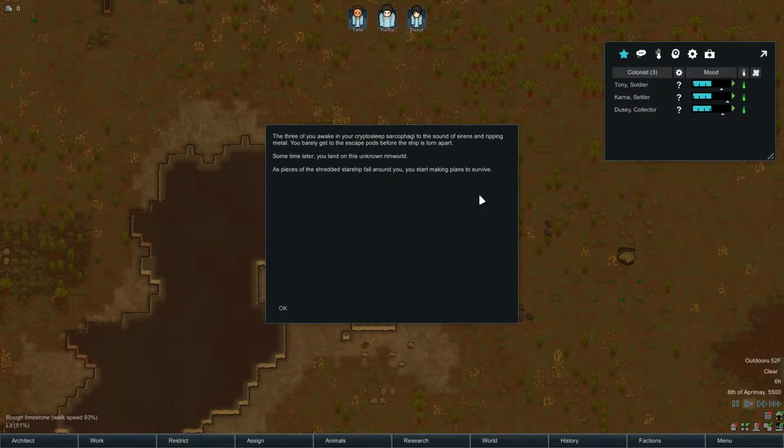Alright, so we awake in our cryosleep sarcophagi to the sound of sirens and ripping metal. Barely get to the escape pods before the ship is torn apart.